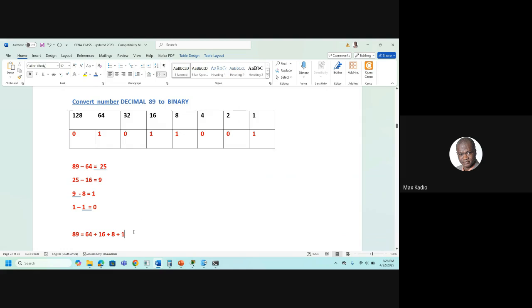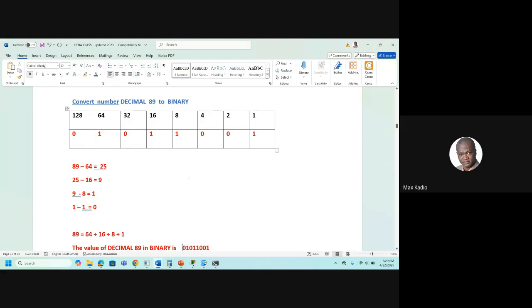Now your answer: the value of decimal 89 in binary is 01011001.